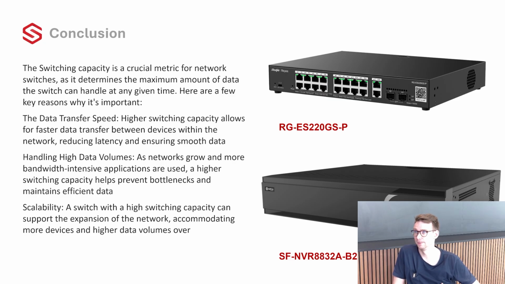And the last key reason is the scalability. A switch with a high switching capacity can basically support the expansion of the network. You can add more devices. You can manage more data volumes in general. So this is basically the conclusion why you should choose the right switching device together with the Dual LAN NVR.